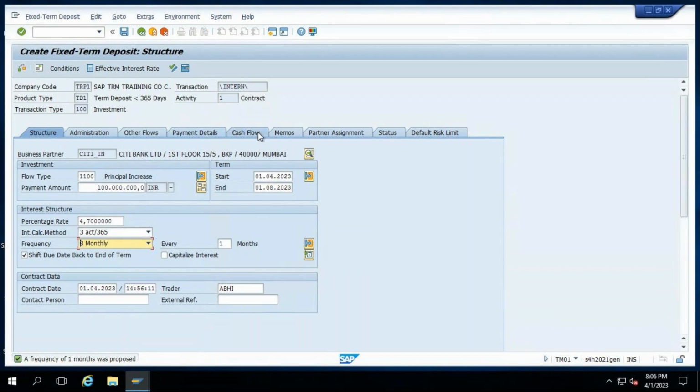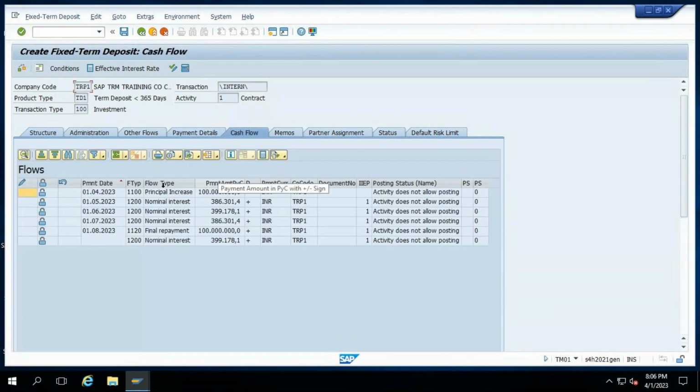Now if you go to the cash flow, which is very important here, you can see the system has shown all the required cash flows whenever you do the investment. So let's say you have done a 100 million investment. Now you can see the direction from the cash flow perspective. You did the investment, your investment has increased, but your money has gone. So it will show the direction. The direction is showing 100 million minus. That means you have done the investment, and the money has gone out from your bank account for 100 million.